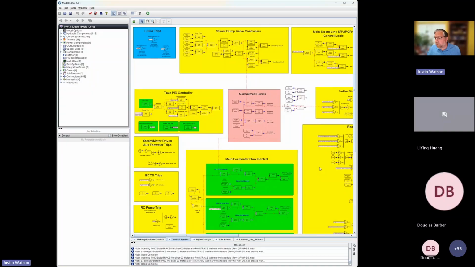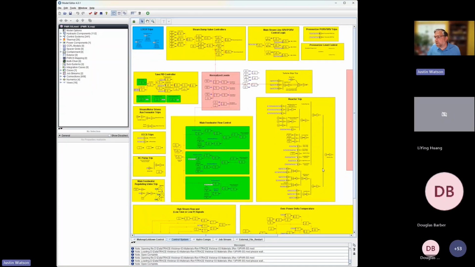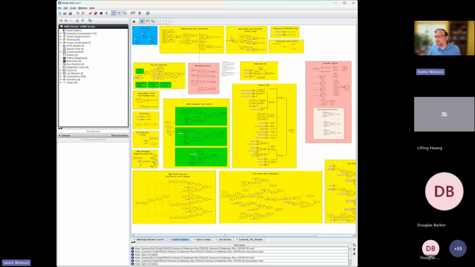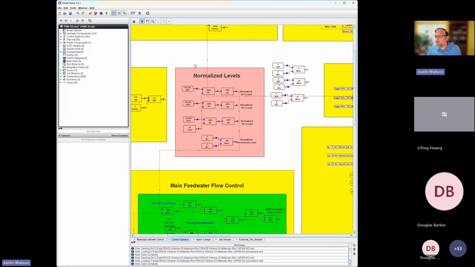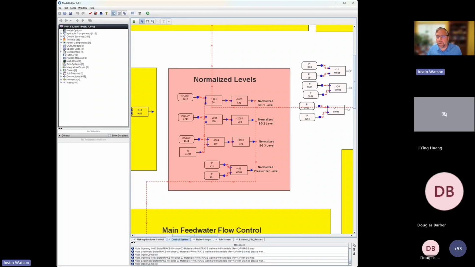If you click on the control system tab, you will see that there are a lot of control systems in this model. We're not going to be interacting with a lot of these today, but you can see a lot of details in the control systems here. There are also additional views in the navigator window. If you go to the view, there are different control system views available as well for you to look at. Again, I've closed most of these so that we can concentrate on the tabs that are most relevant to this exercise.